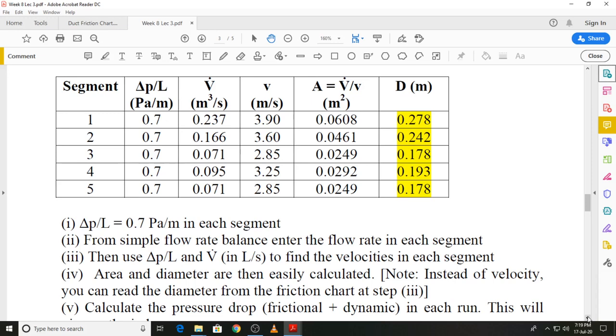And once again, once you have done the sizing, you find out the pressure drops in each of the 3 runs. This time what will be different is that the velocities are different, and of course the frictional pressure drop is different, although it's same in all of the segments, but it is not the same as it was in the velocity method. So now let's just look at the values of the velocity that we have got over here for various segments, 3.9, 3.6, etc. And again I will go back to the friction chart and verify these values.